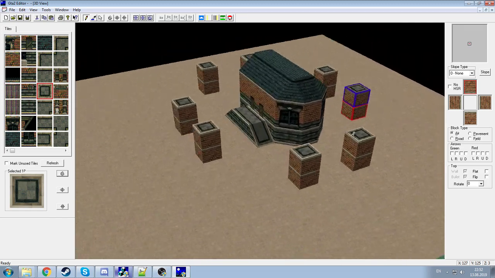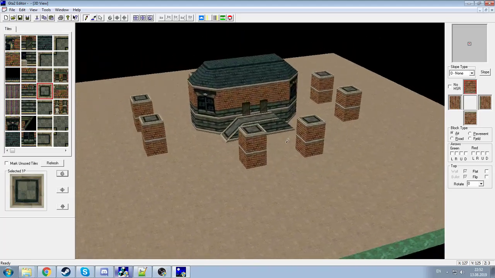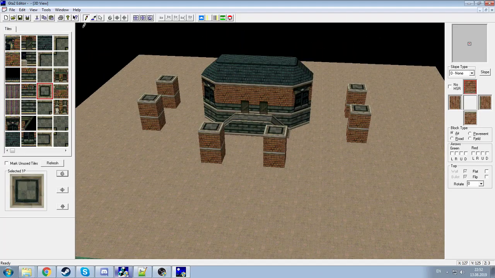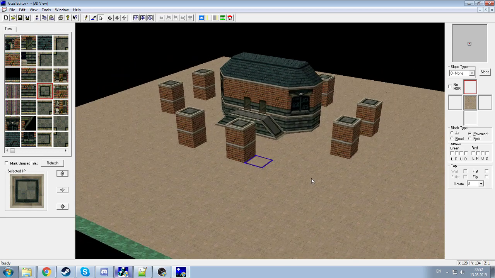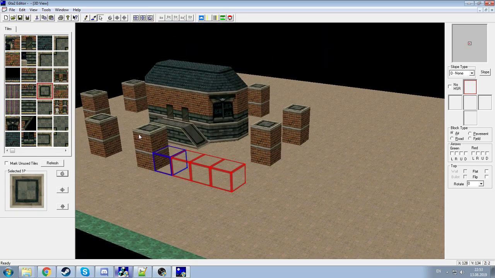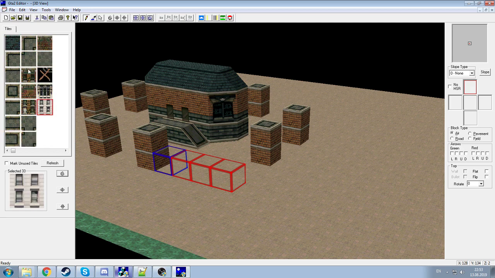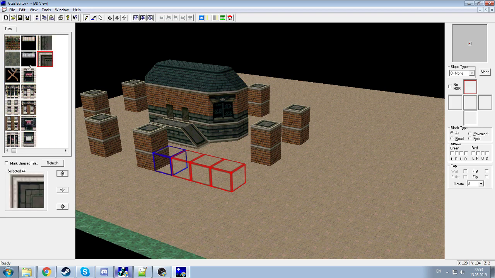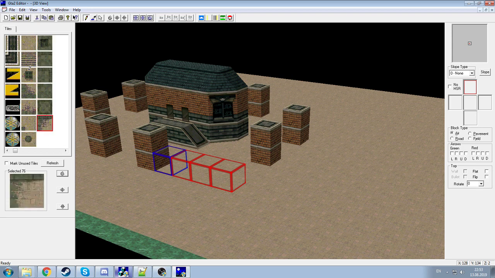Okay, now I kind of want a fence around this building. So let's start working on that. Let's select this first of all. Now we need a fence texture for that, so let's find something with transparency. Transparent color is black, by the way, so if you see a texture with black, that means it's going to be transparent. Is there anything that would work as a fence? We're going to find it in a moment. Okay, no, not quite.